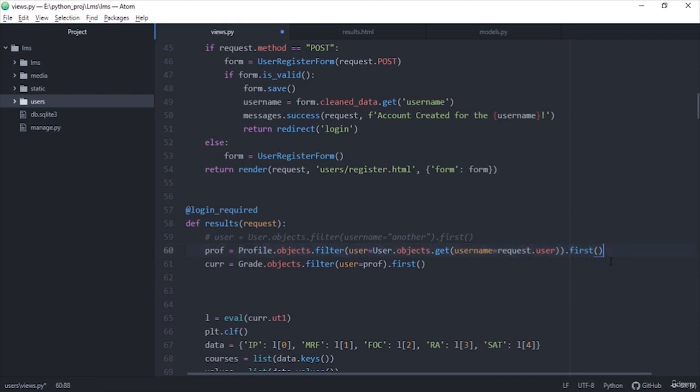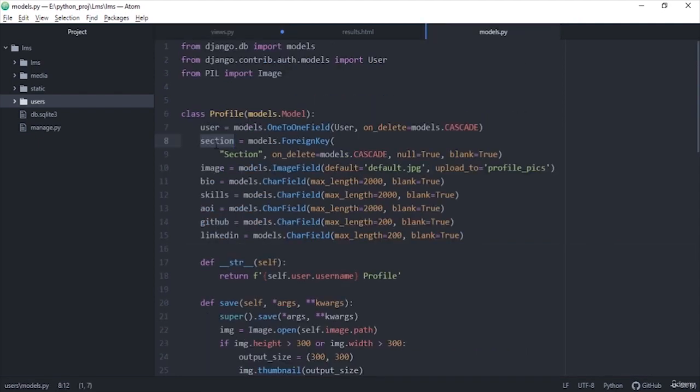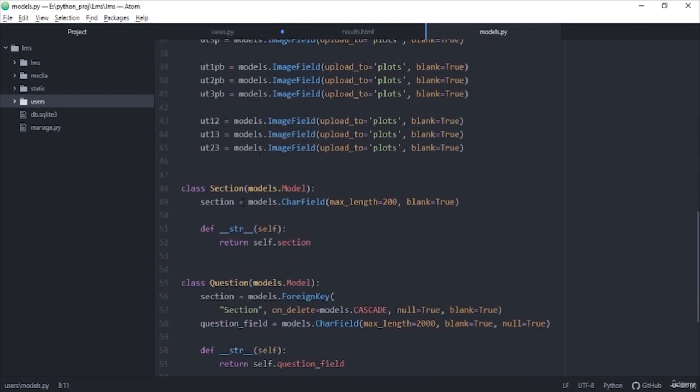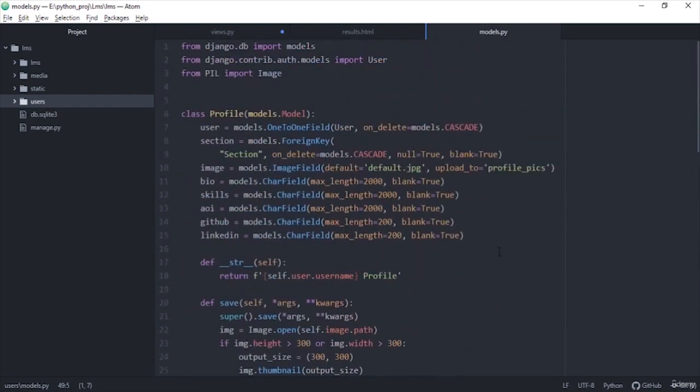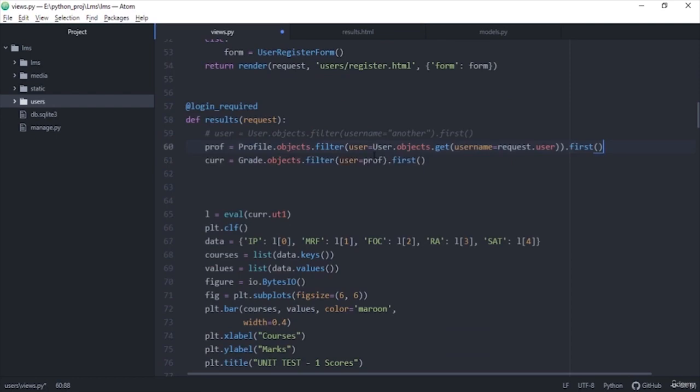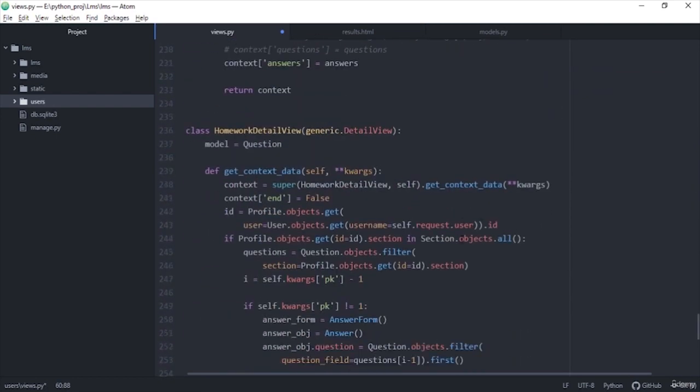So we can actually walk down this code, for example, request.user.profile.section, and with that section selected, I can select anything from the section. So I can access this section. That kind of modification we can do, but this is fine for now. Here also we can make the profile request.user.profile.id, so it will get the profile ID for us. So no need for this big of a code. That's what I want to tell you to make efficient code.